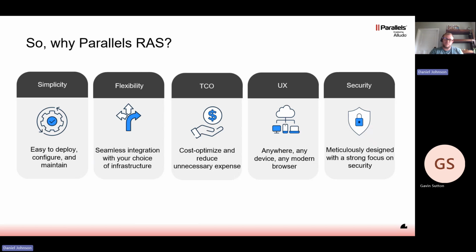Everything is a wizard-driven console. So hence that simplicity kind of method. You don't need to be a coding level engineer to learn how to deploy this and put things through to your end users in terms of those facilities. We still have the same policies, golden images, template management, themes if you want your own color scheme on the portal that you're delivering to your users, and all the standard VDI and application delivery functions you've come to expect from a solution such as Citrix. But we do have that flexibility.